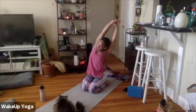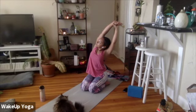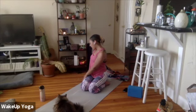Just for a moment, we did stretch out the side body already. So we'll just lean to the left, opening the right side. Send the gaze to the sky. And then on your next inhale, lift back up and then we'll twist to the right. So bring the left hand to the right thigh and then let the right hand either fingertips to the mat or you can have the right hand at the low back.